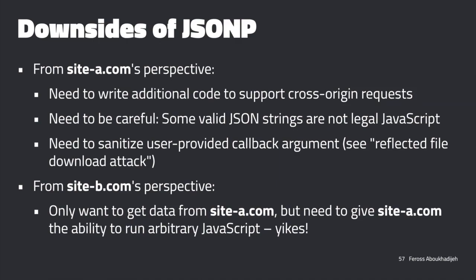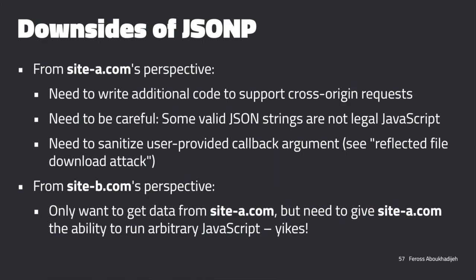So basically, the downsides of this are from site A's perspective. Remember, site A is the one who is, I think I might have flipped this. Sorry, this is from site B's perspective. The problem is that the server now has to write additional code to support these requests across origins, and it has to know to wrap its responses in this function call syntax. And it needs to be really careful, because there are some JSON strings which are valid JSON but not legal JavaScript. In particular, there are some white space issues. So it might produce invalid JavaScript files if it naively concatenates that together.